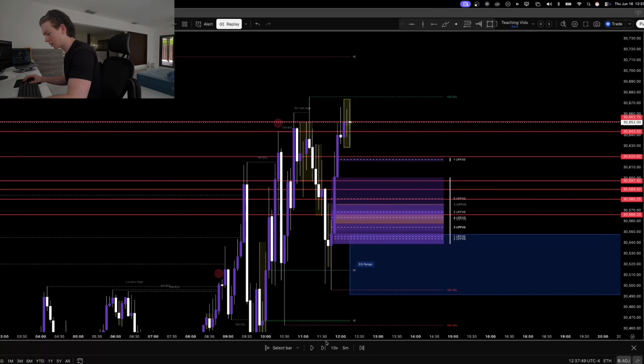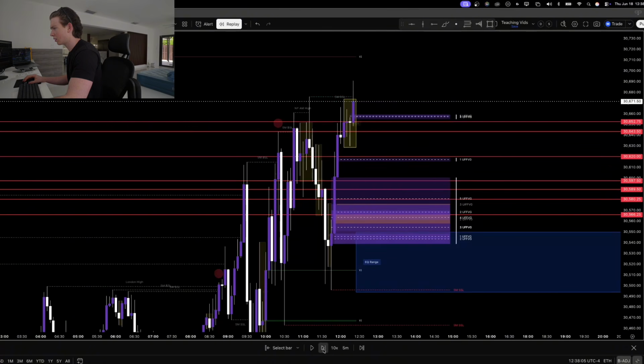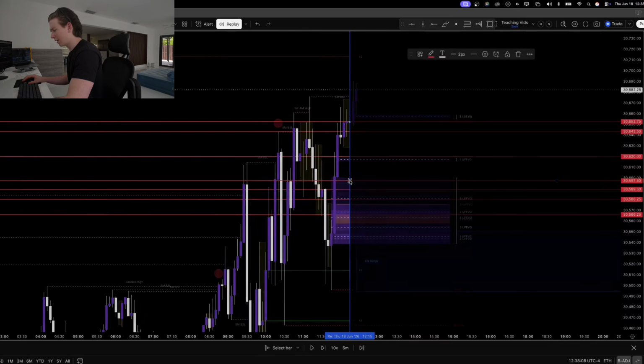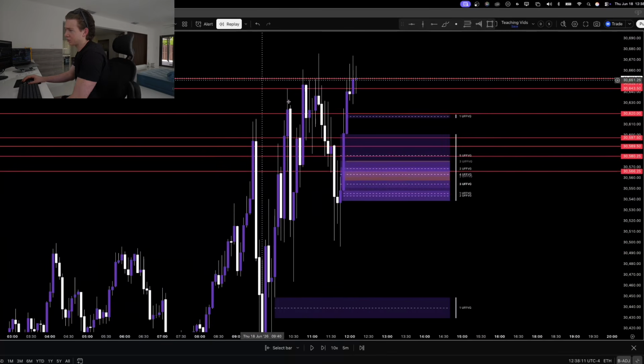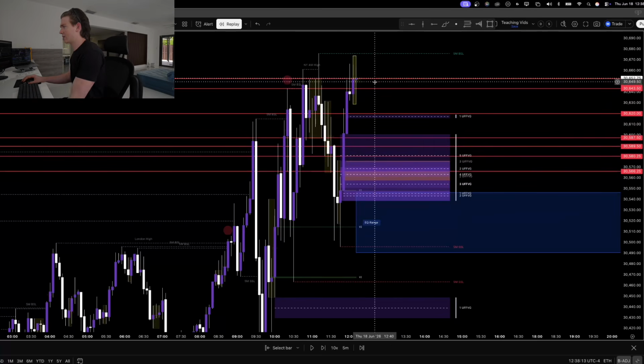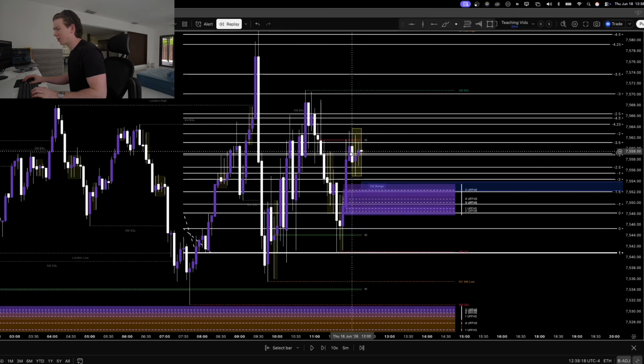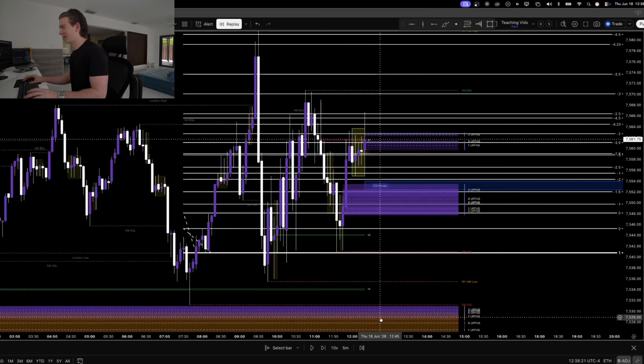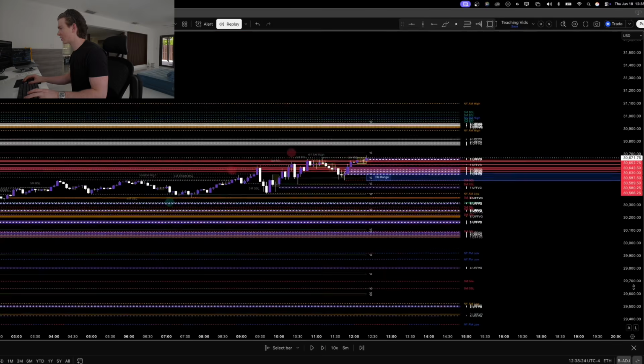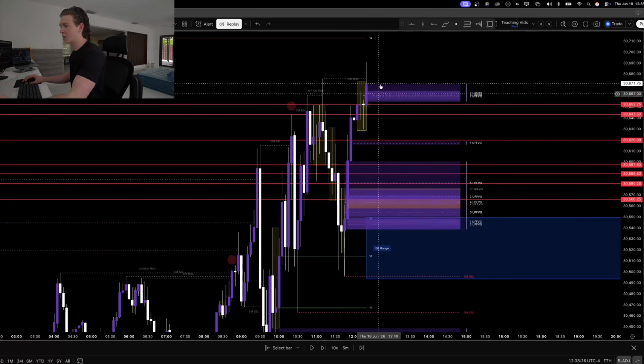Wait, he exited. Let's just see what he did. Let's get signaled. He exited at, what is this, 12:19? So literally on this candle, this next candle. Oh, he exited before that. He exited on this candle. I don't know if that's necessarily valid, but the entry was fine. This trade isn't finished yet, but I don't know if that exit was valid unless ES reacted with that. I mean, he was on an eval. It looks like he might have made $1,500 on this, so maybe not a valid exit, but that was a good trim. I'd say that was a good trim.